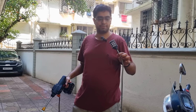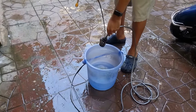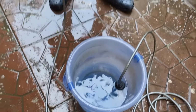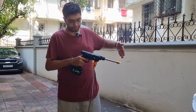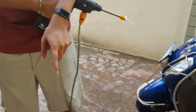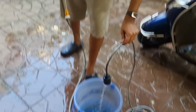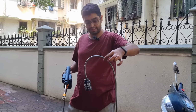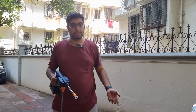Another negative point that I found by using it is that this thing is made of plastic. It's very light. If you just drop it in the water like that, you can see it's not sinking. Every time the level of water changes, you lose flow. Look at this, there is no flow. You have to wait for it to sink underneath. Now it's sunk and now you'll get flow after a few seconds. So my feedback is that if you increase the weight of this so that it sinks immediately to the bottom of the bucket, you will get uninterrupted flow as long as the bucket has water.